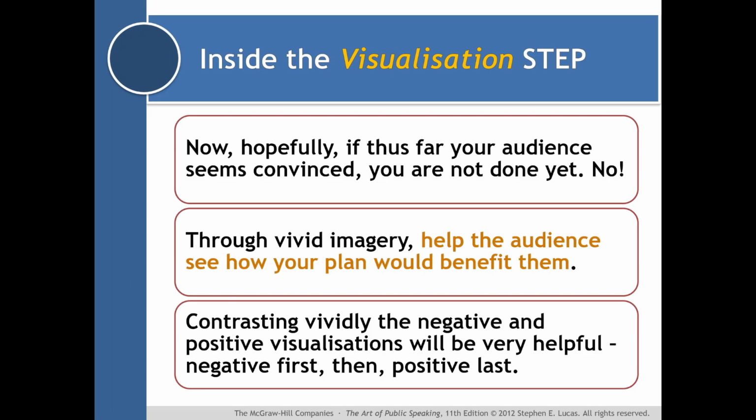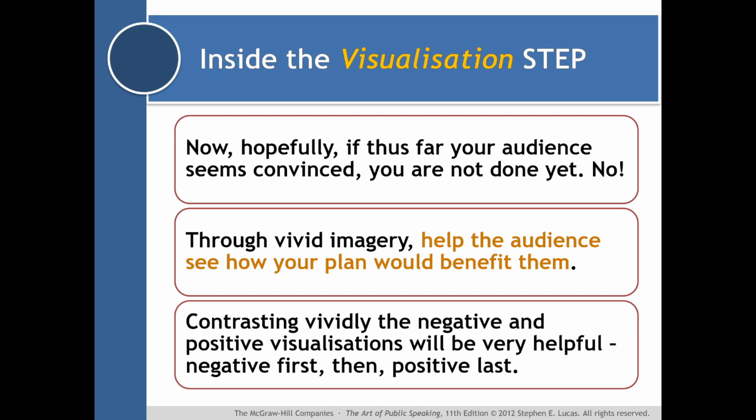So now, hopefully, if thus far your audience seems convinced, you are not done yet. No, you are not finished yet, okay? You are in the visualization step. So through vivid imagery, help the audience see how your plan will benefit them, okay? You can contrast vividly the negative and positive; visualization will be very helpful. Negative first, then positive last.